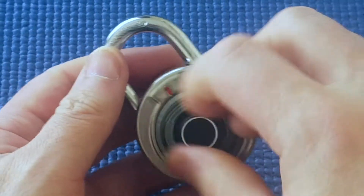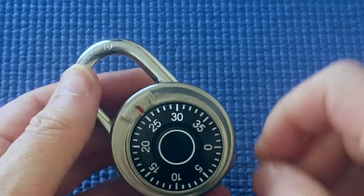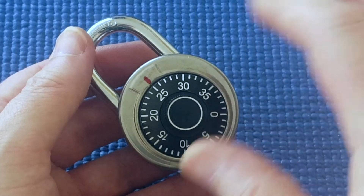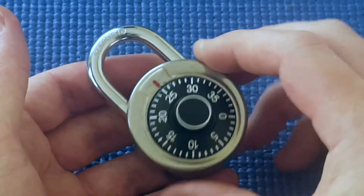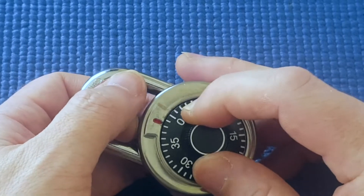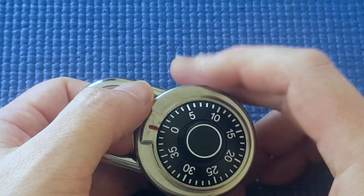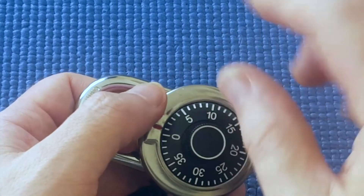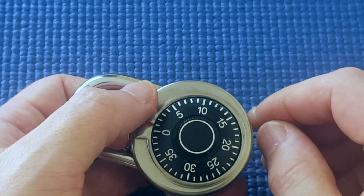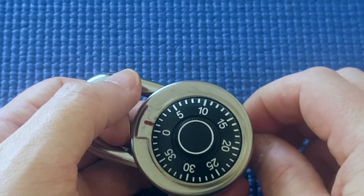So the next thing I'm going to do is decode it going to the right — let's pretend you didn't have any luck decoding it to the left. Sometimes it's just not possible due to manufacturing tolerances. You know how I stopped at 38 because it seemed to move there with tension on the shackle? Sometimes you don't get that with these locks. And sometimes you don't get that click either. It's just the manufacturing tolerances — sometimes it's just different.